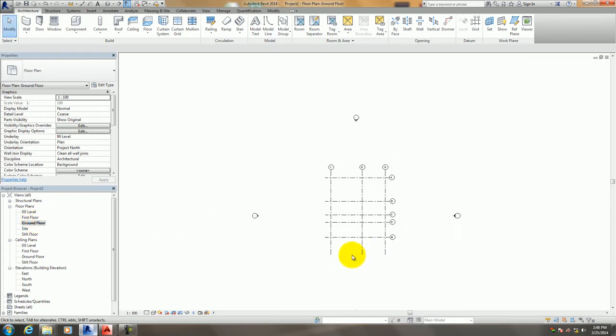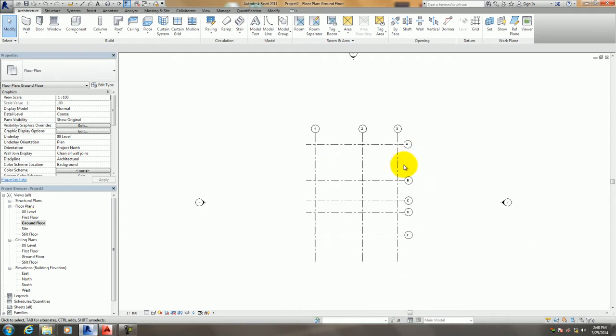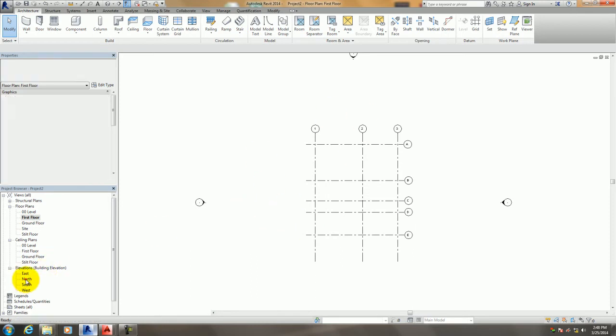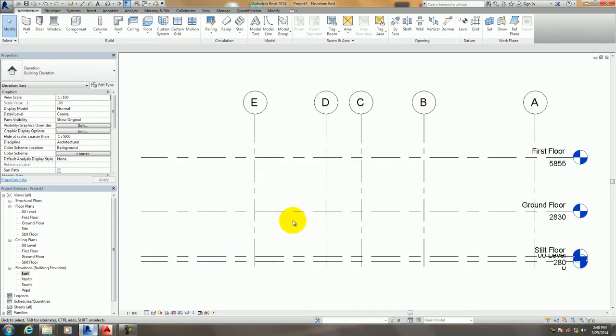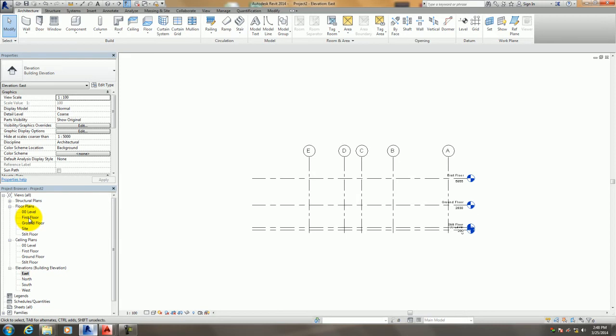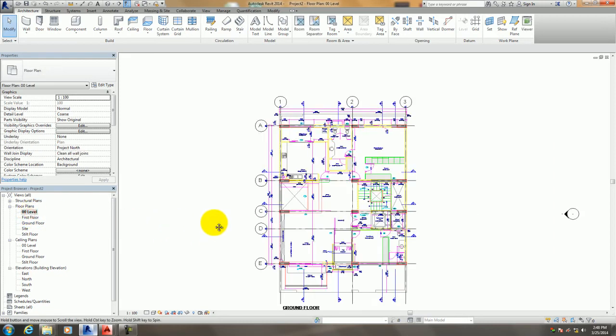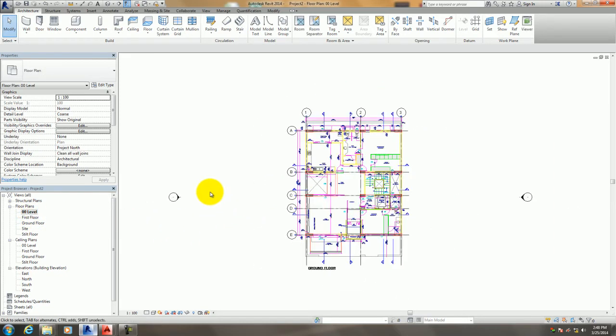Now I can see 1, 2, 3 grids, A, B, C, D, E grids. The grids are placed automatically in every level, and if I go to the elevation tab, I can see the grids are visible in the elevations also. So this is how we create grids before starting modeling of walls.